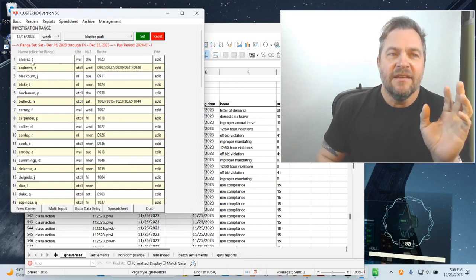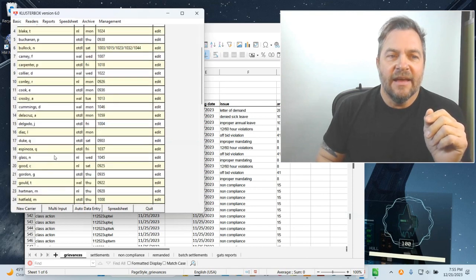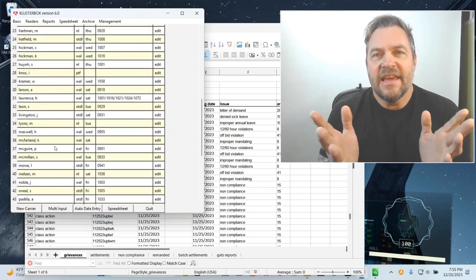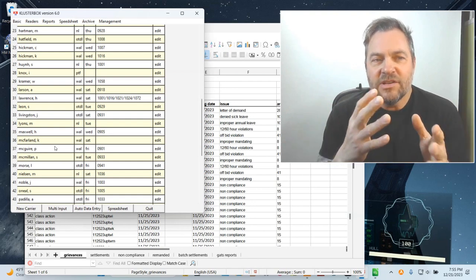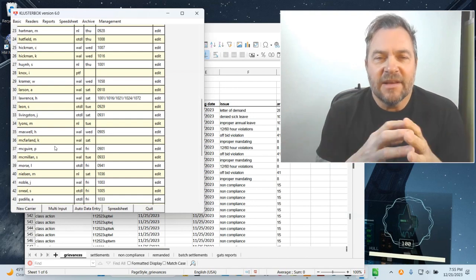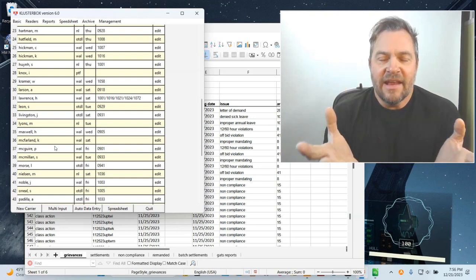So there's only one Alvarez T, there's only one De La Cruz A, and if two people have the same surname and last initial, they're going to be differentiated in some other way, because the name is the unique identifier.